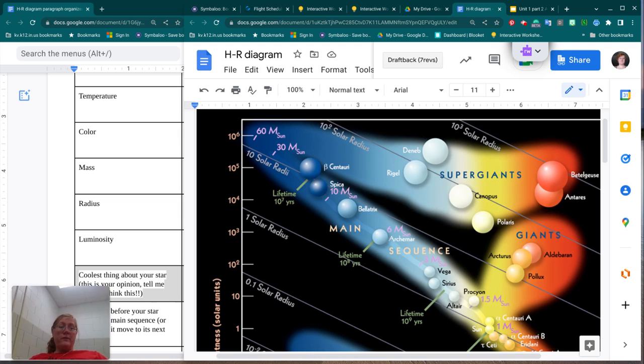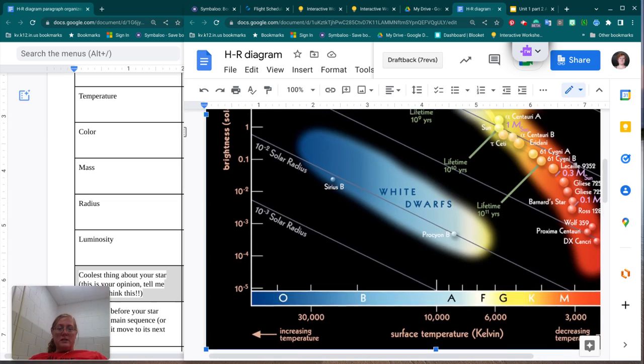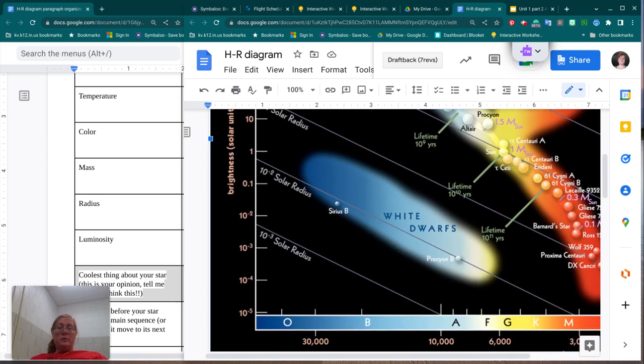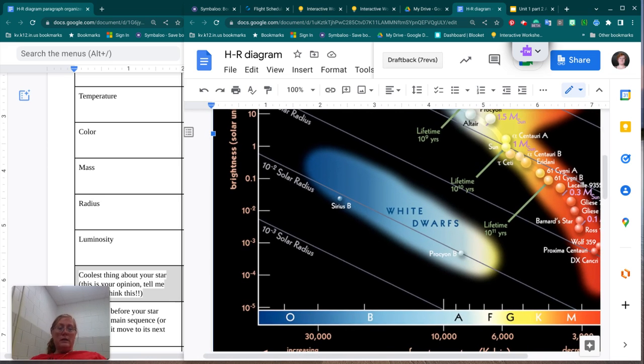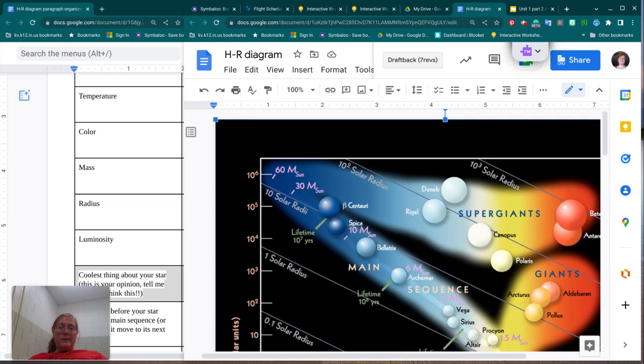Remember, if we've already had the first test, you know that I don't always use the same HR diagram. That way, I know that it's not that you've memorized the stars on this diagram, but you can actually read the HR diagram. Hopefully, you are watching this and doing the HR practice on WizerMe, and that will help you even more. Ask for help if you're doing the WizerMe and you need more help, because this is something that I want you to be able to do. Talk to you soon.